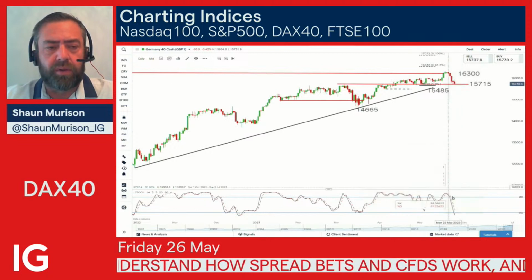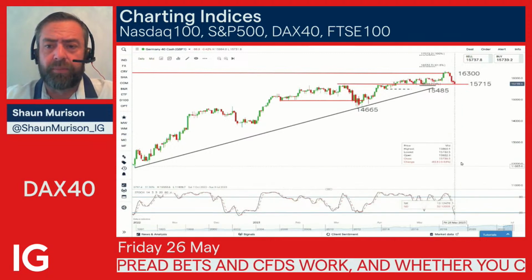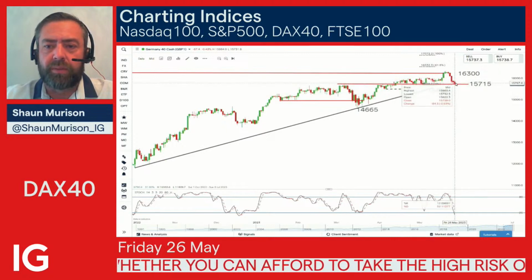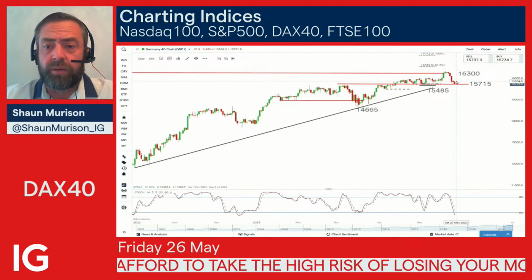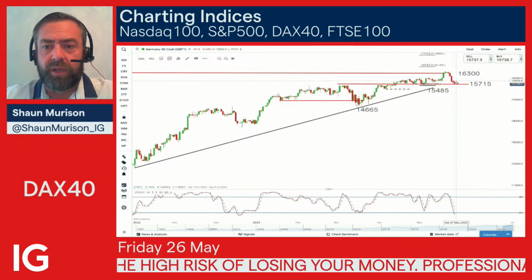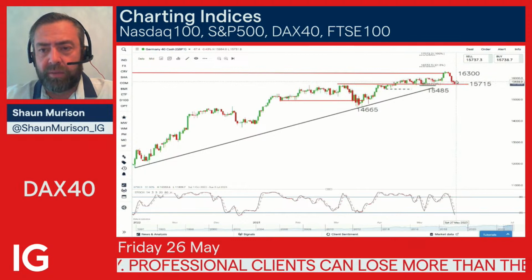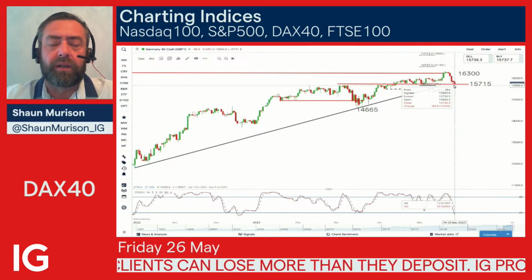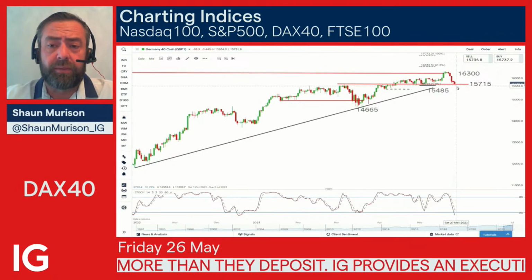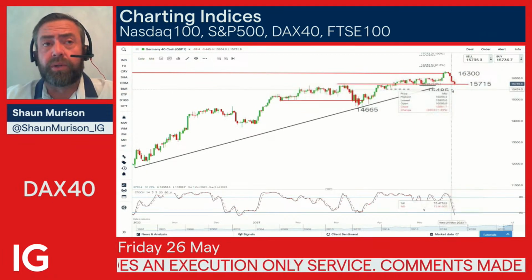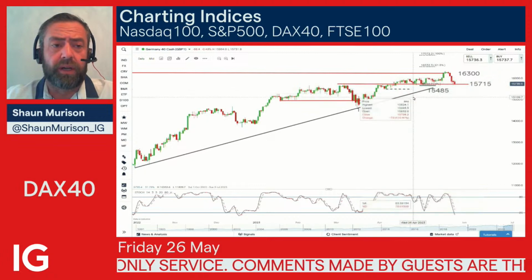And we are starting to look oversold at this point in time, but the price is still falling. So we want to see that price just ticking back. Ideally, a strong close, maybe a close above the previous session's open, which would be more or less the high of that small candle we see there, to get a reversal there. If that doesn't happen and we trade lower like we are now and close below 15,715, we'd look at 15,485 as our next level and look for a bullish reversal of that level for long entry.